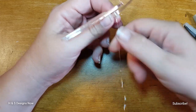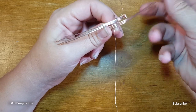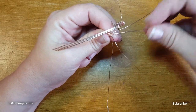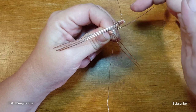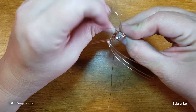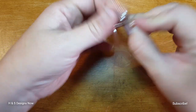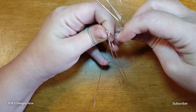And then one thing that I want to do, I'm going to leave the rest of my weaving wire on for right now, just in case we decide to do any more weaving. So I'm going to bend this at a fairly sharp angle, and I'm going to do all 3 of these this way. I don't want to do them all together because I've noticed that when I bend my wires together, I won't get as sharp of an angle as I would bending them individually. So I'm going to do the same thing with this side. Fairly sharp angle, trying to keep them still fairly in line with each other, okay? But at this point now, what I want to do is create a nice curve.